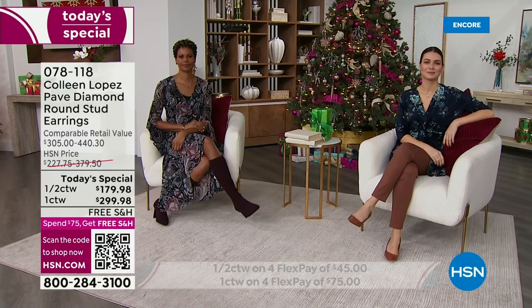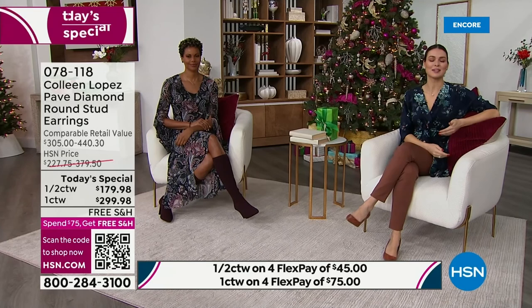Diamonds make you feel a certain way. When it comes from someone who wants you to have that feeling whenever you're wearing it - it means so much. I got my first ones from my mom - tiny little diamond studs, but I was really happy with them. Moms, if you give your daughter, granddaughter, or goddaughter real diamond earrings, she will have them and love them forever and never forget that moment.